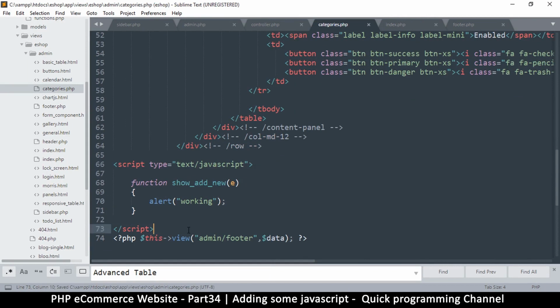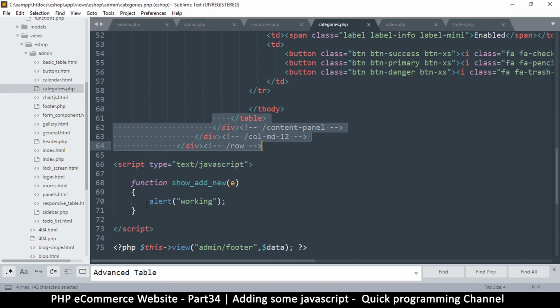Okay, so for those of you that don't understand JavaScript, whenever you want to put some JavaScript, you put it inside these tags like this. And just like in PHP, you get to put functions like this which can run at certain times, because if we don't put this inside a function, it will run immediately when we load the page.